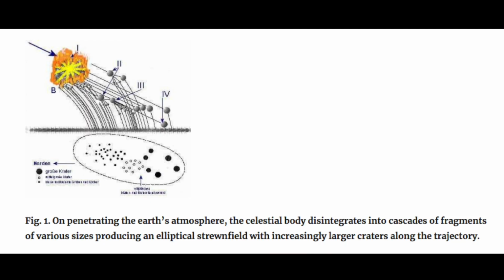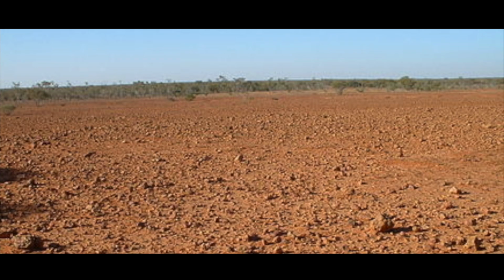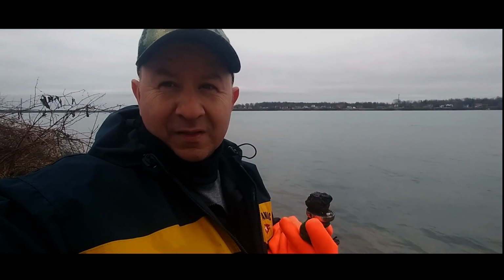Try a strewn field where the meteorites have actually fallen in the past, or a desert or dry arid area. Or if you're fortunate enough to have enough money to go to Antarctica, go nuts, because you'll find them in Antarctica. You just gotta go really far inland to find them. But anyways, okay, so I'll take this one home and I'll do an SG test just to show you how many of them you actually do get when you're magnet fishing. So I'll see you in a little bit.